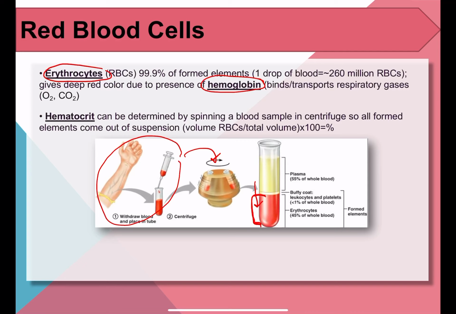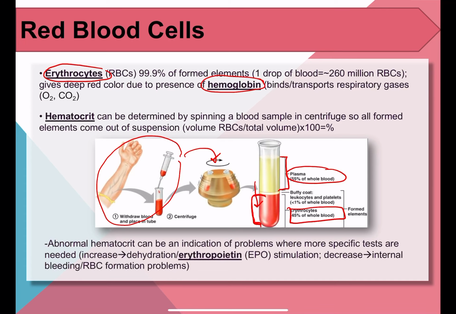So the top half then will be your plasma liquid portion, which is that 55% we were talking about. So the volume of red that we're seeing compared to the total volume. So this is the red, this is the top half with the plasma. This portion, that percentage of red compared to the entire volume, is what we refer to as the percent hematocrit, which tells us how much of the patient's blood is actually made up of erythrocytes, which should be close to that 45% I was talking about earlier on average in a normal, healthy individual.